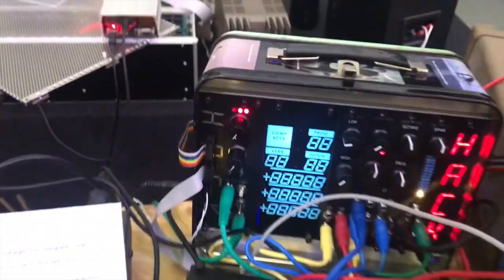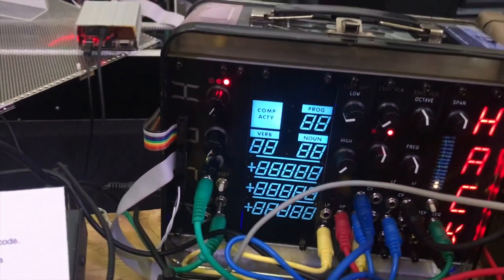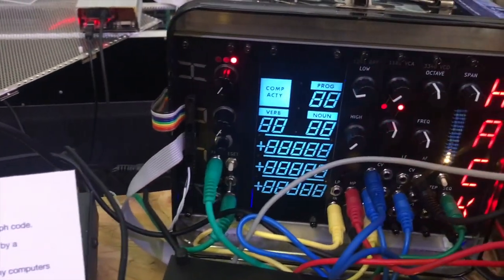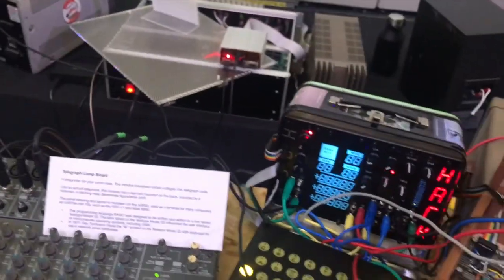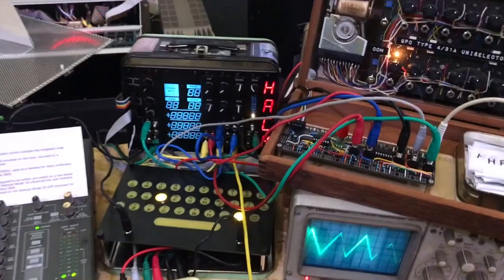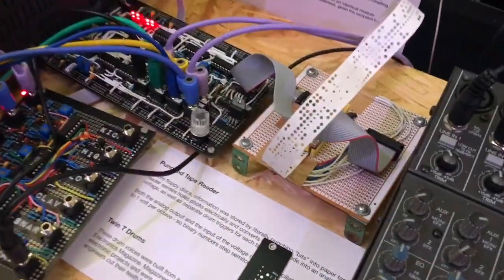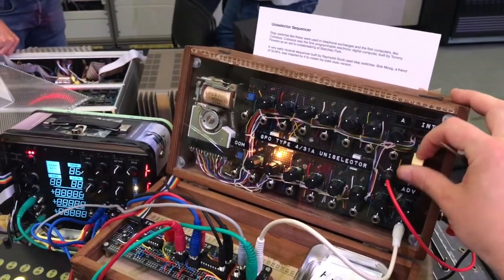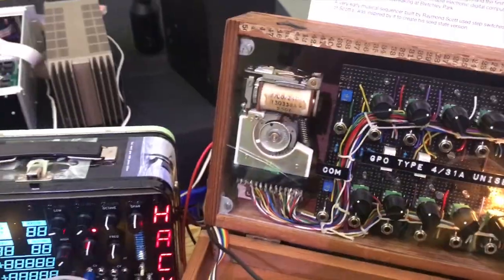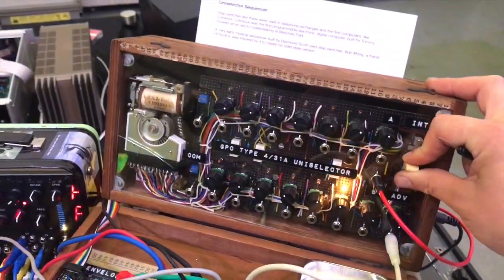Of course, new addition, figured out the Disky panel, looking cool. Of course, we're at a computer festival, so celebrating the Apollo Guidance Computer, first to use silicon ICs. Over this side we've got the Uniselector sequencer, which is all being clocked, of course, off of the paper tape. And you can do its internal clock with the interrupter setting. It's got a Uniselector here, a mechanical switch which was from a telephone exchange and now turned into a musical sequencer.